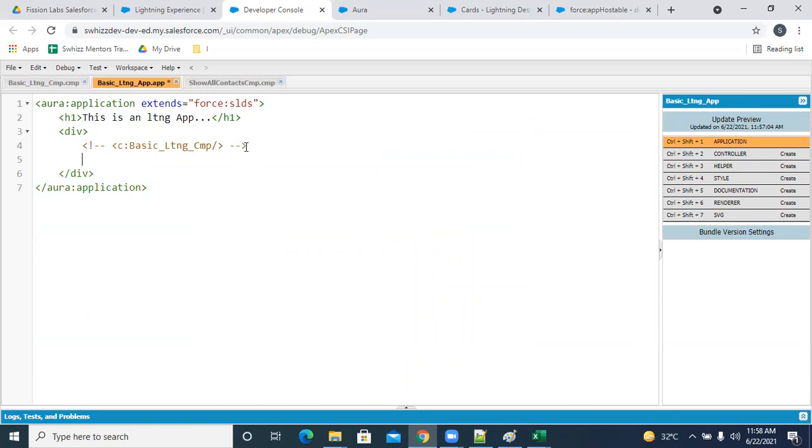Now write like this: c:showAllContactsComponent. Save it. It saved successfully. See the output here, how it looks.